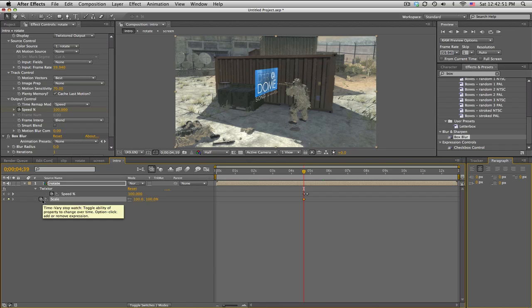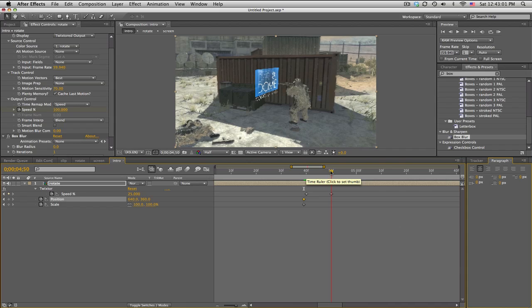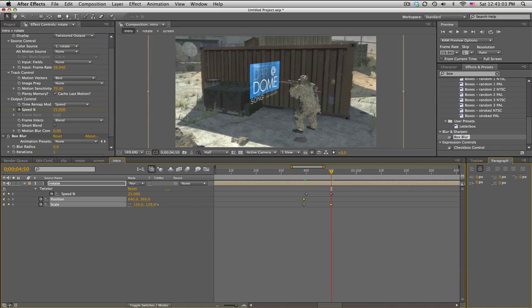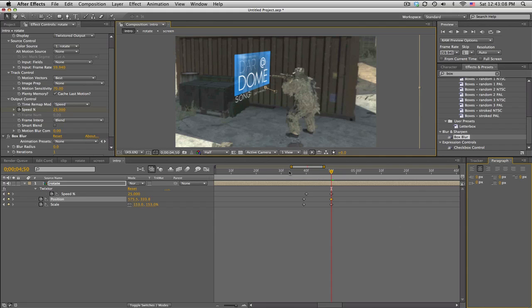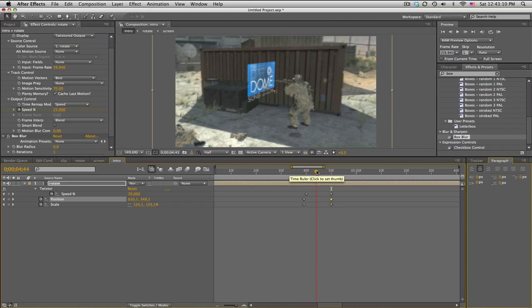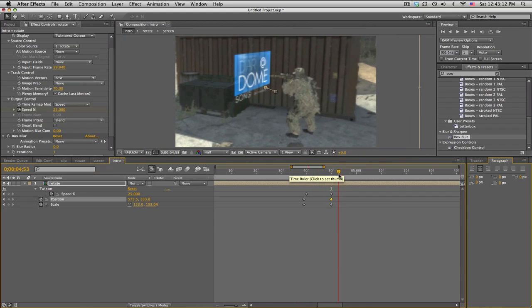And if you want position too. No, position's fine. No, it's not fine. Push position too, keyframe, and move forward to the end of that Twixtor part. And we're just going to scale this up here so it looks like it's zooming in, and just kind of position it in the center. So, quick little like, oh, what's that? Oh, look at that guy.